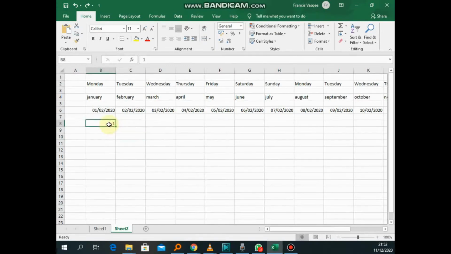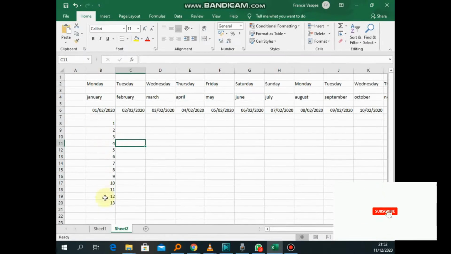If I want to fill numbers counting in the correct order, I don't just type 1, I give it a pattern. I type 1 and then 2 in the next cell. Then I select both and try dragging downwards. Now it reads the pattern I created and automatically fills it down.